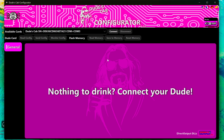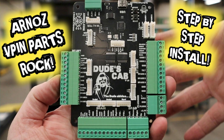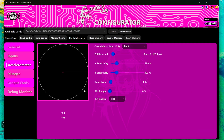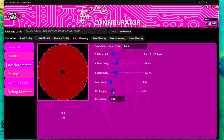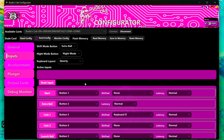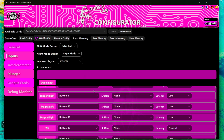If you don't know anything about the Dude's Cab configurator, I have a great previous video — I'll post a link above. We already have it set up so we just have to connect to it, then go to Accelerometer. Your tilt range — I had this previously set to allow less or more tilt sensitivity. If you do not want digital tilt, just crank this all the way to zero. While in here, make sure your tilt button is set for tilt. Under Inputs we have tilt set as button 12. I've already pre-tested this — Dude's Cab is outputting a tilt and it's being detected properly in VPX. Click Send Config and Save to Memory, then close.